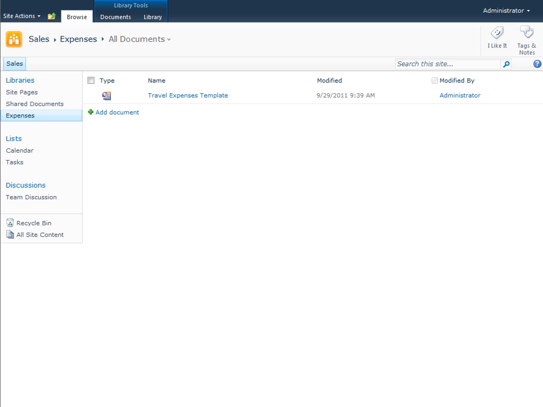Looking now from within SharePoint, logged in as a site owner, we see our template in a document library where users can now access and complete the form. So in this clip, we've learned how to add the signature line control to our forms, along with some options for how the control can be used. Next, take a look at part two of this clip to see how easy it is to route our form for additional signatures using the Collect Signatures workflow in SharePoint 2010.